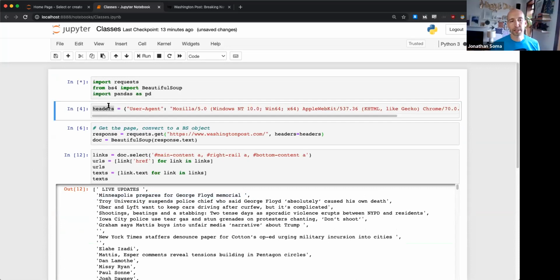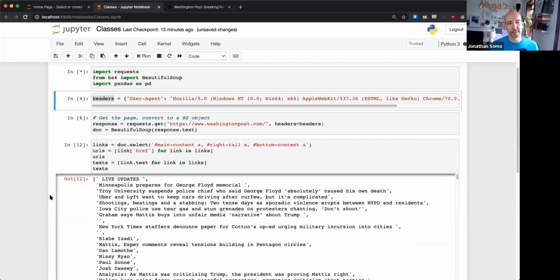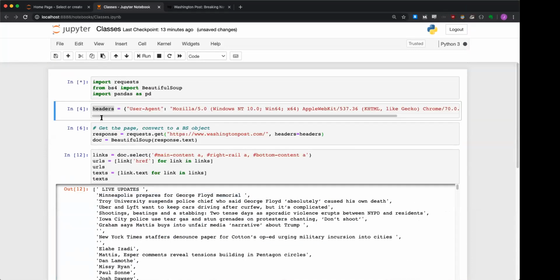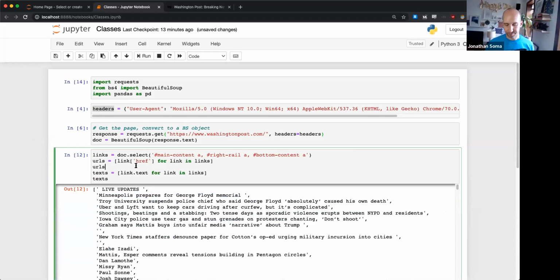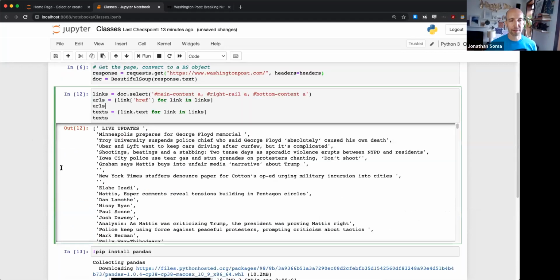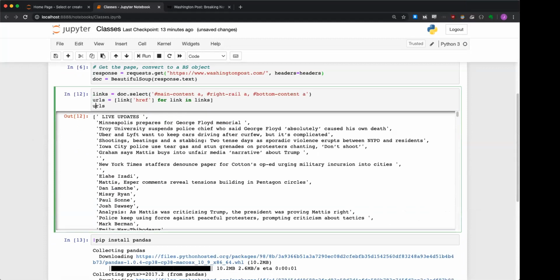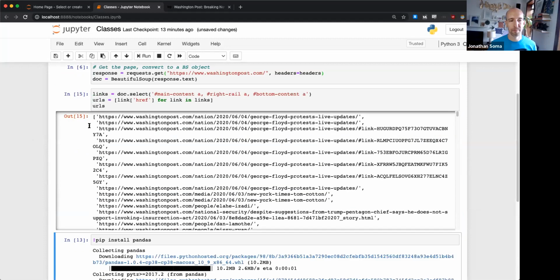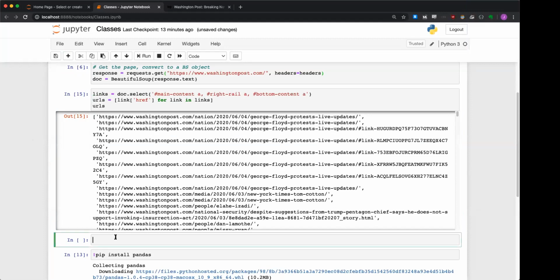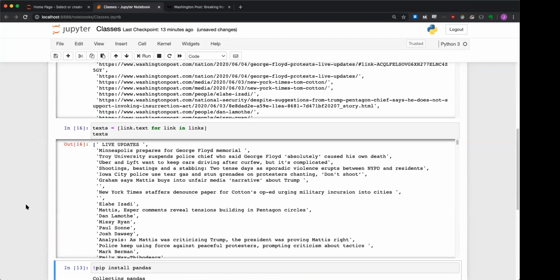So we'll import pandas if it ever finishes installing down below. One day. Okay. So we have a bunch of URLs. We have a bunch of text.